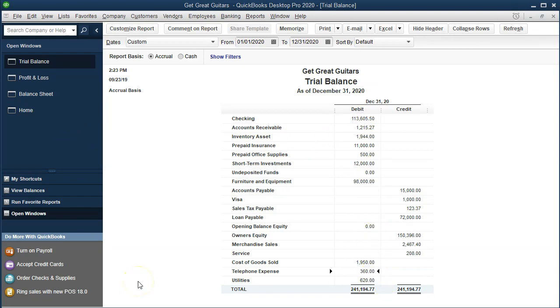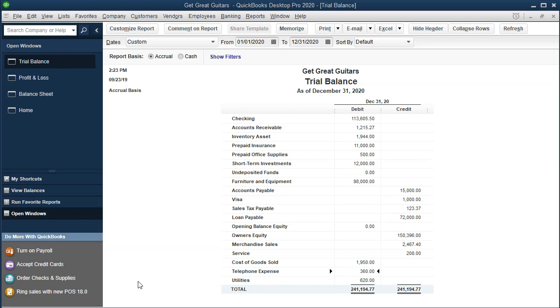So now that we have everything input, I'm going to make an adjustment to it at this point in time and just show you how easy it is to adjust something within QuickBooks. And we've seen a little bit of an example of these in the past. I want you to be careful with this kind of adjustment, because a lot of times in accounting software, they won't let you make adjustments like this, but in QuickBooks they do. So you want to be aware of that. There's pros and cons with it.